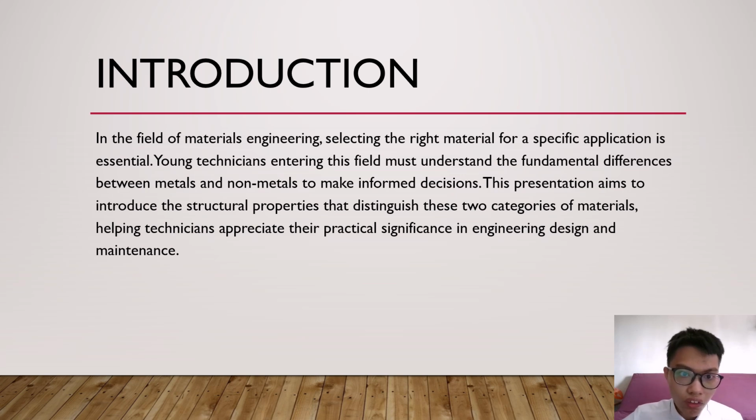In the field of materials engineering, selecting the right materials for a specific application is essential. Young technicians entering the field must understand the fundamental differences between metals and non-metals to make informed decisions. This presentation aims to introduce the structural properties that distinguish these two categories of materials, helping technicians appreciate their practical significance in engineering design and maintenance.